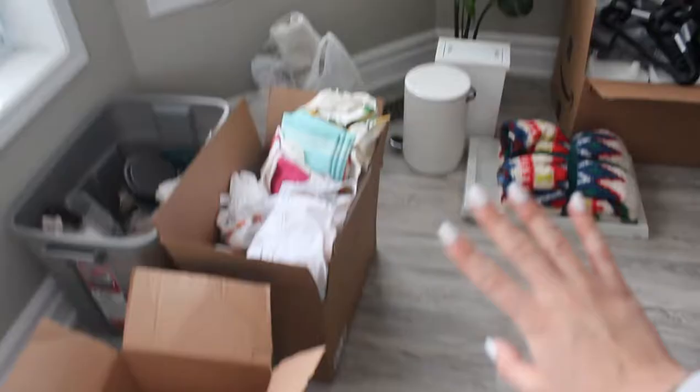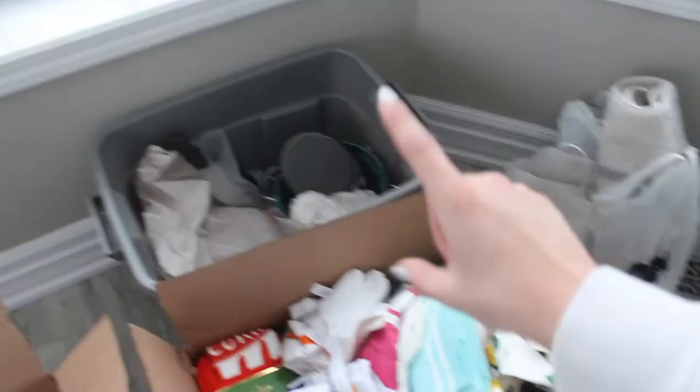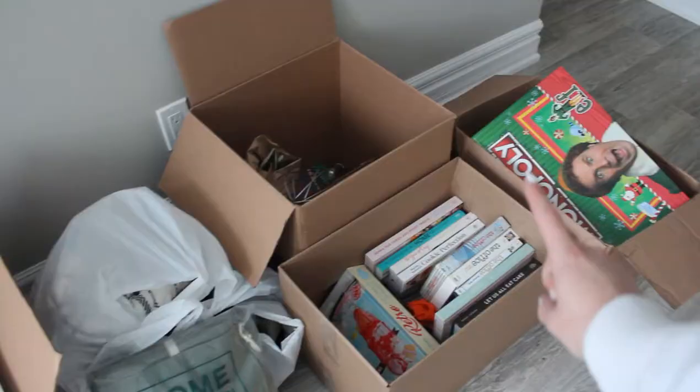Okay so this is most of my stuff here. The rest of it I kind of have to pack last minute. I have a designated kitchen bin started there, and then somewhere over here I have a designated bedroom box. This is stuff that I've kind of already gone through but I have to better organize.